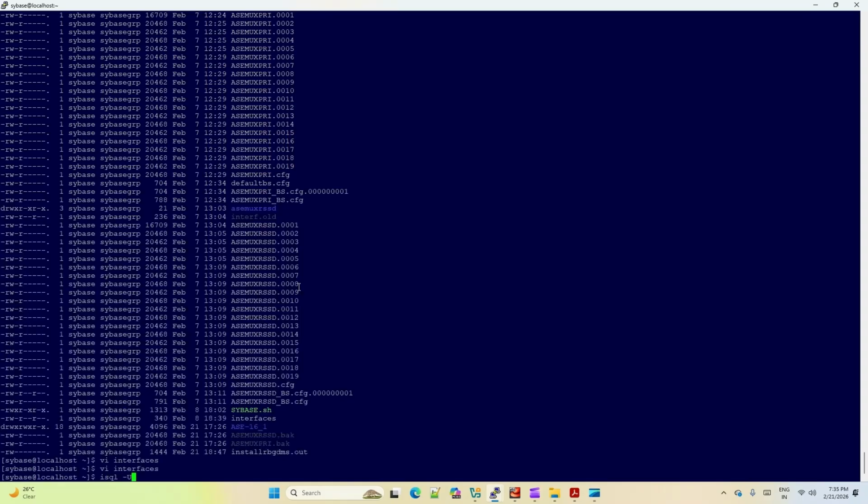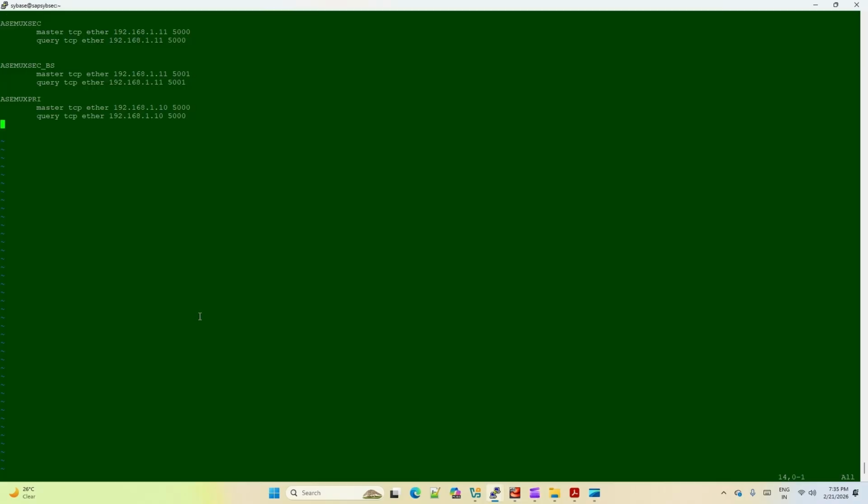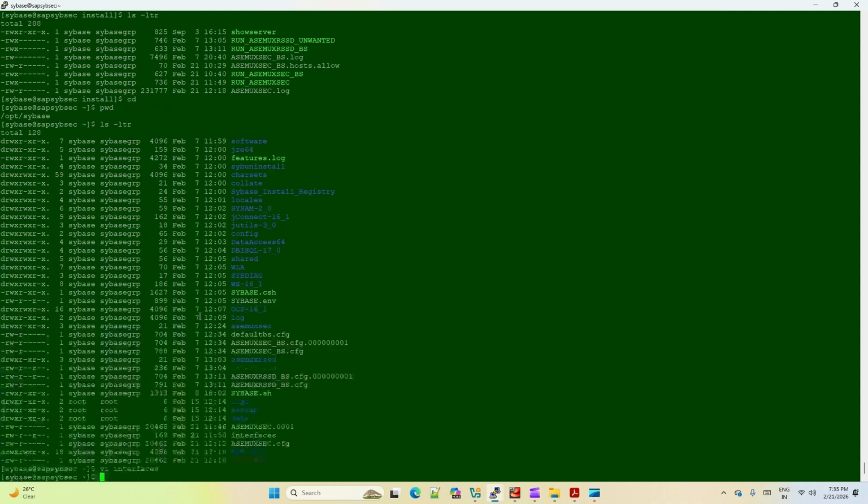From primary, we'll try isql to log into the secondary server. Enter the password, and it failed. Let's do the same the other way around, to find out whether we are able to connect to both of them or not.